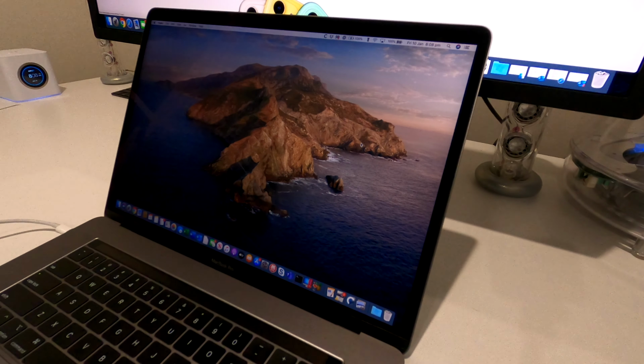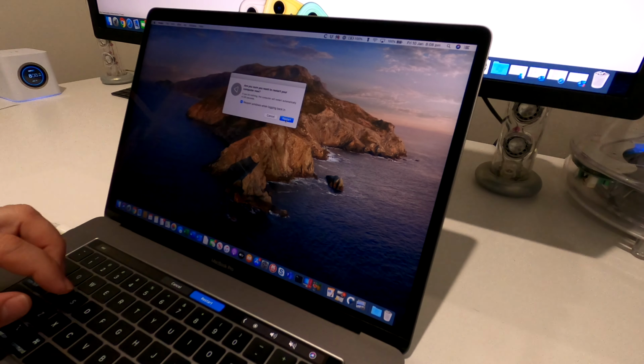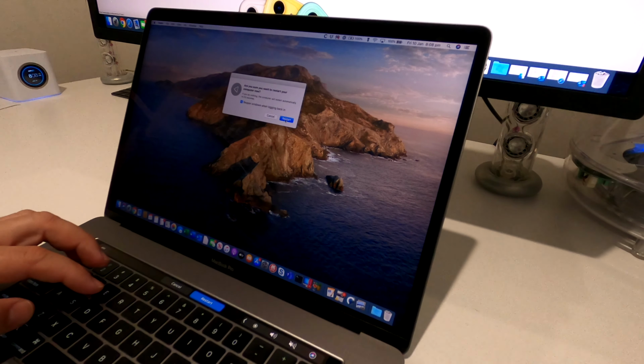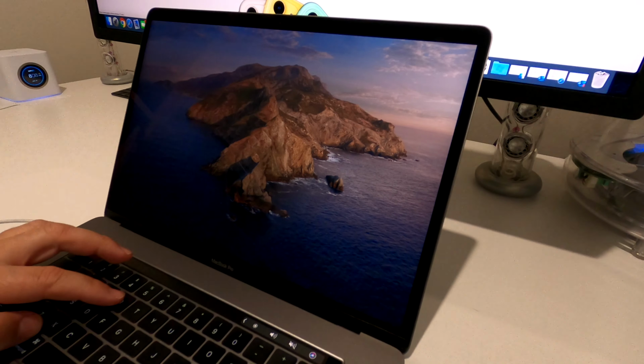Okay, so now we're going to format the hard disk on the computer and reinstall the operating system now that we've gone through our initial steps. So what we'll do is we'll go ahead and restart, and you'll notice that I'm going to press the Command and R key at the same time while we restart. So I'll press that. Just wait a moment. The screen goes black. So I'm pressing Command R at the moment, and that should bring us up into our startup menu where we'll be able to format the drive and reinstall the operating system.